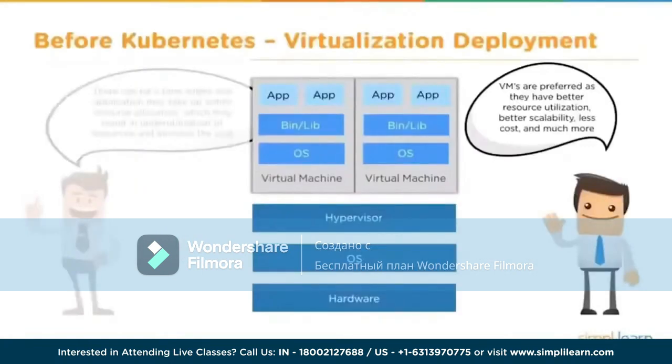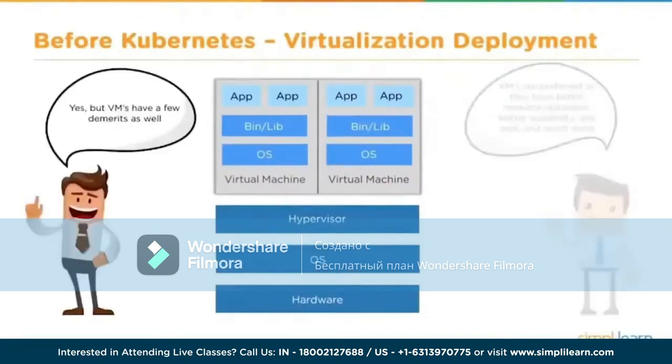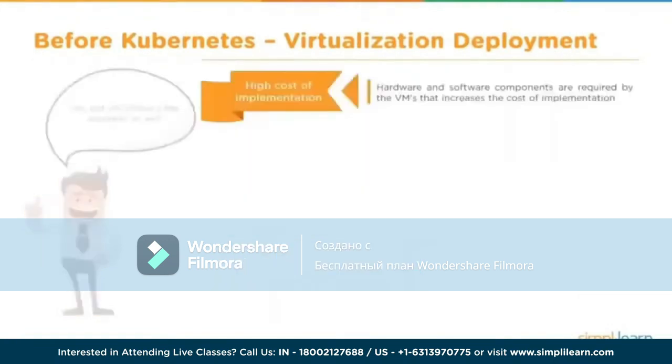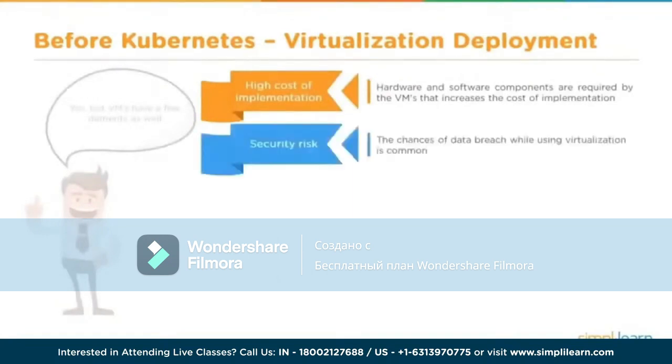With a virtual machine, you're able to have better resource utilization and scalability at much less cost. And this allows you to be able to run multiple virtual machines on a single piece of hardware. The problem is that VMs, for virtual machines, are not perfect either. Some of the challenges you run into with VMs is that the actual hardware and software needed to manage the VM environment can be expensive. There are security risks with VMs. There have been data breaches recorded about solutions that run in virtualized environments.